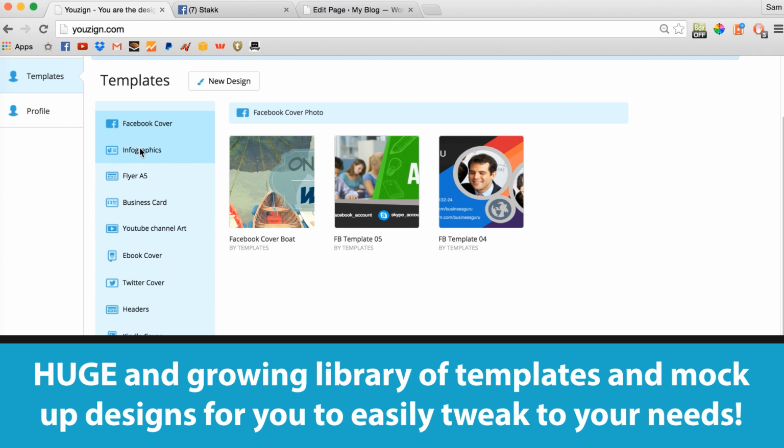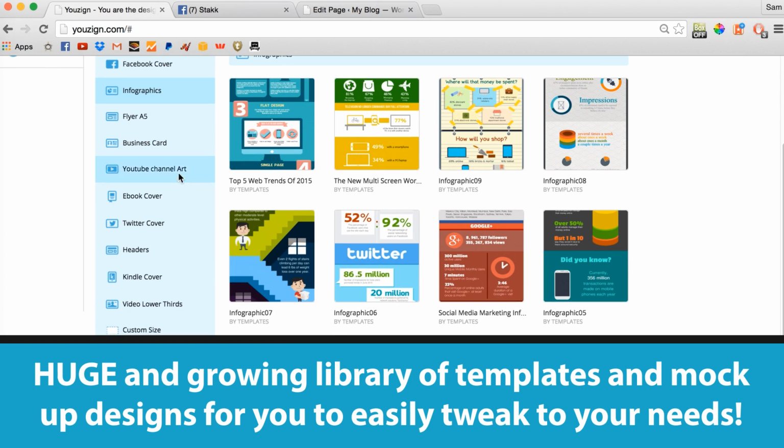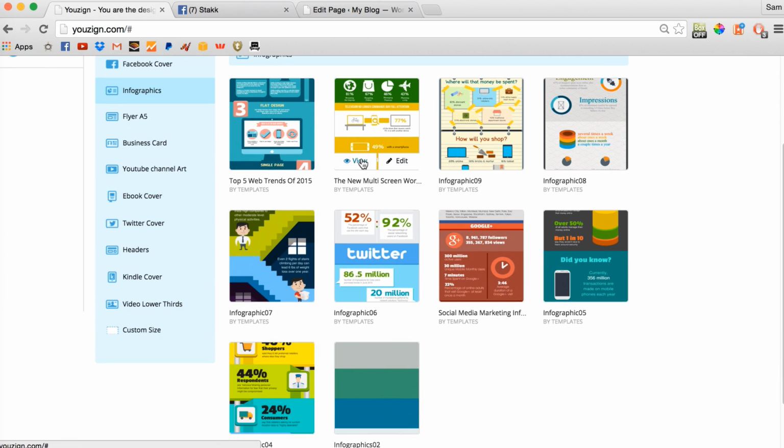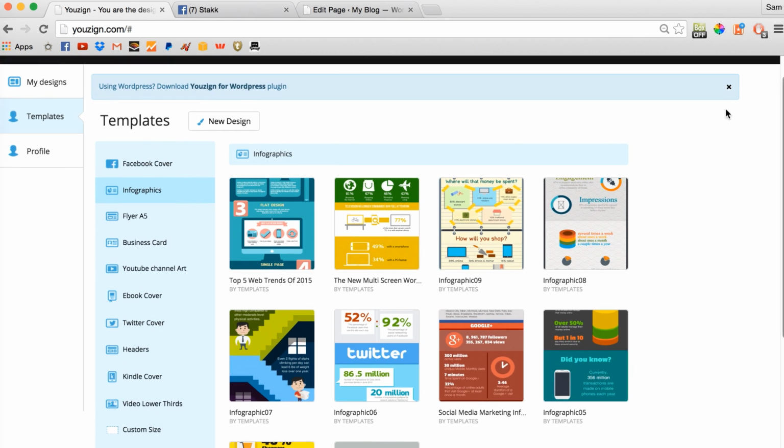And if you move into these categories, you'll see that they've got pre-made examples in every single one. So these are pre-made for you to just jump in and edit as you need to and tweak things to suit your business, to suit your campaign, and then quickly export out a new image.